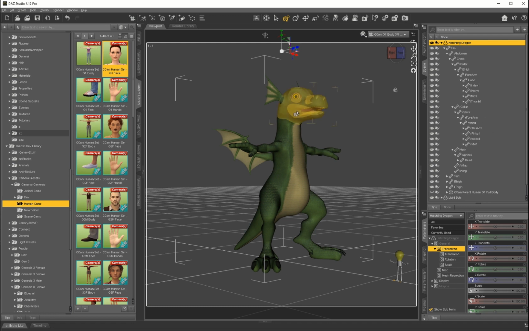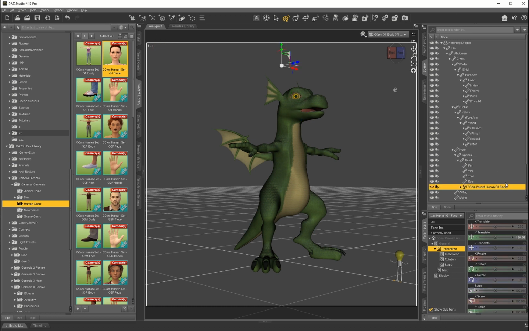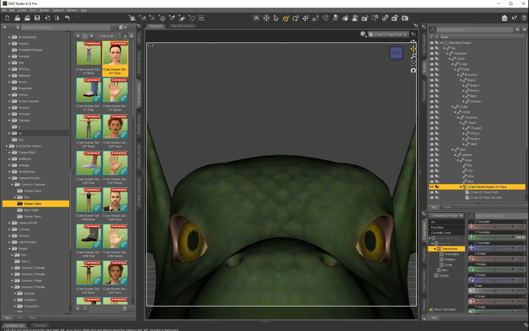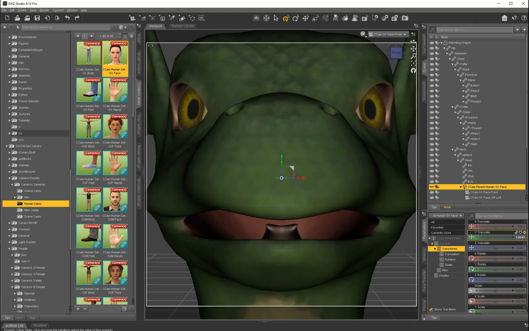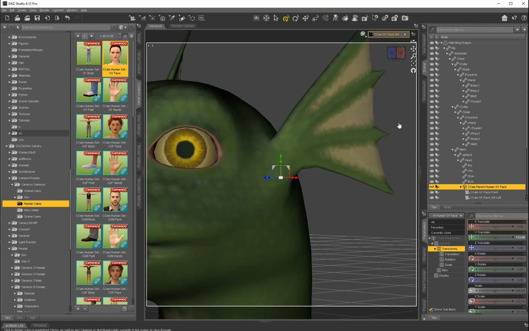Now if his head is named head, then the face cameras should be showing up here. Yes, they are. So let's see what kind of result we get. Okay, he's not in the frame at all. So again, we don't want to adjust the camera. Your temptation is going to be to start scooching. Don't do that. You want to change your translation. Now here, that's very close in. So that's not quite how we want it to look.